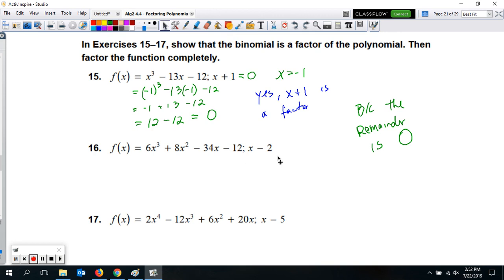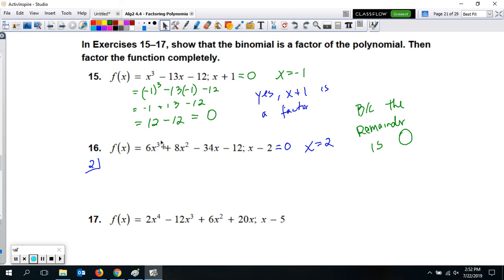Number 16, on this one we'll do the same thing. We'll just make this equal to 0, so we can see we're going to add 2 to both sides to get our multiplier number, x is equal to 2. So we can either plug 2 in to x in each place here and then evaluate, or on this one I'm going to use synthetic division. So remember the synthetic division, we take our number here, 2, we're going to put that on the side over here, and then each coefficient, and everything has to be represented.